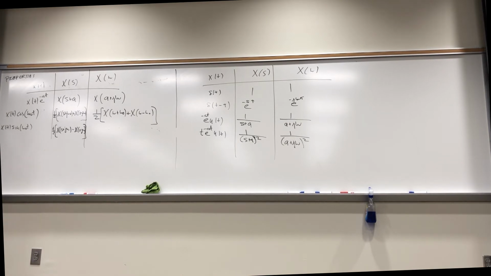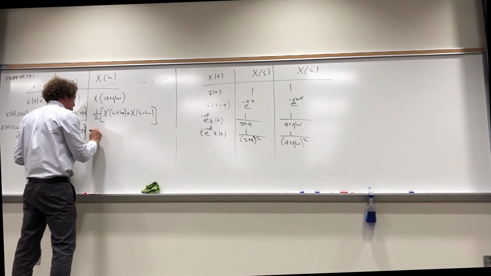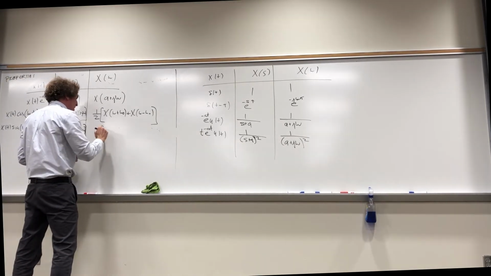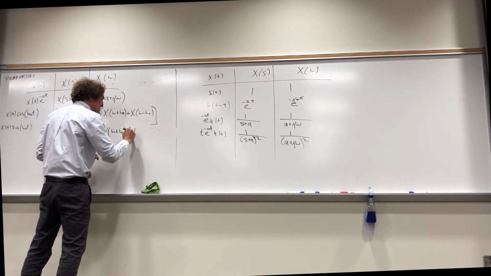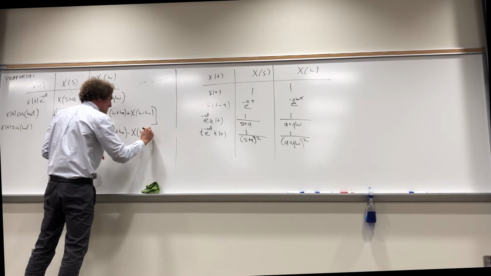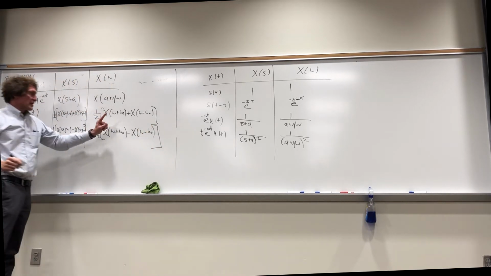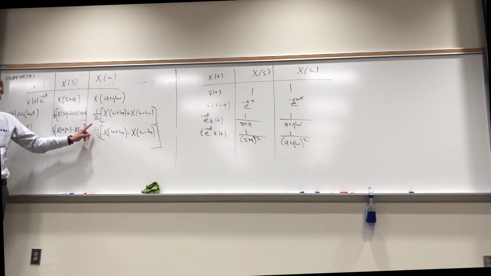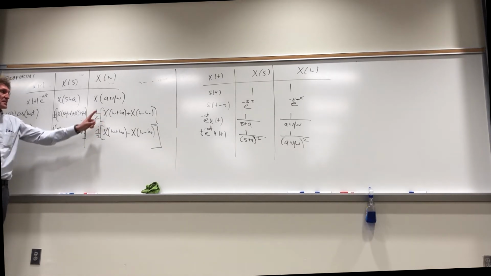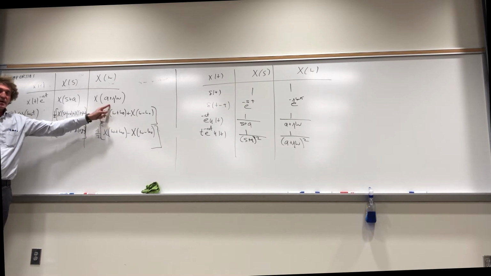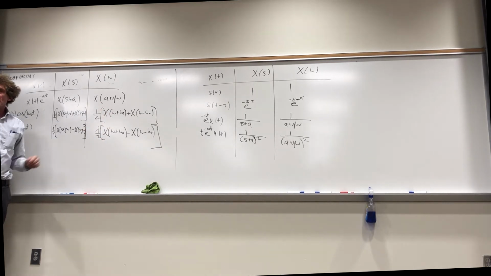That was the sine, right? You had a j over 2, and instead of adding, you subtracted the values once they're skewed by omega naught. Well, over here, you're going to have the j over 2, and it's going to be x of omega plus omega naught minus x of omega minus omega naught. So it's almost the same as this one, only there's a j here, and instead of additive, they're subtracting. By the way, this is an even function, and this is an odd function, generally. I'll get to that in a second.